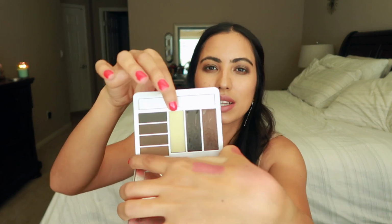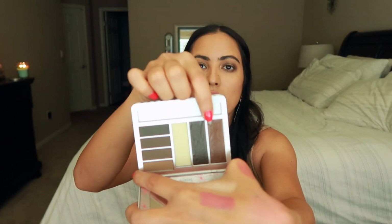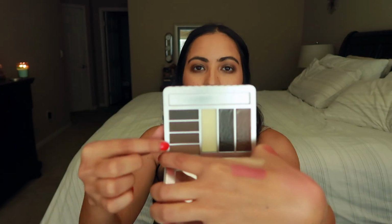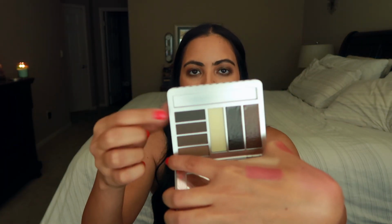Basically what's different is there's a clear wax, then a deep color, and then more of a brownish color. These are all wax products, and all the ones on the side are powder products. So obviously you can dip into whichever one, and you know how they say sometimes, use a lighter shade in the front and then go deeper on the end, things like that. So I wanted to try that out and see if that'll make my eyebrows look more natural.